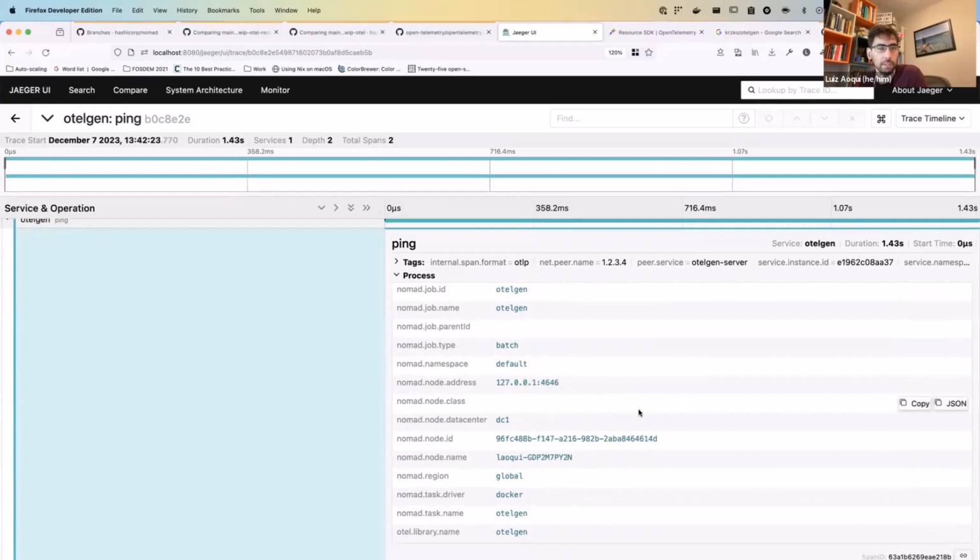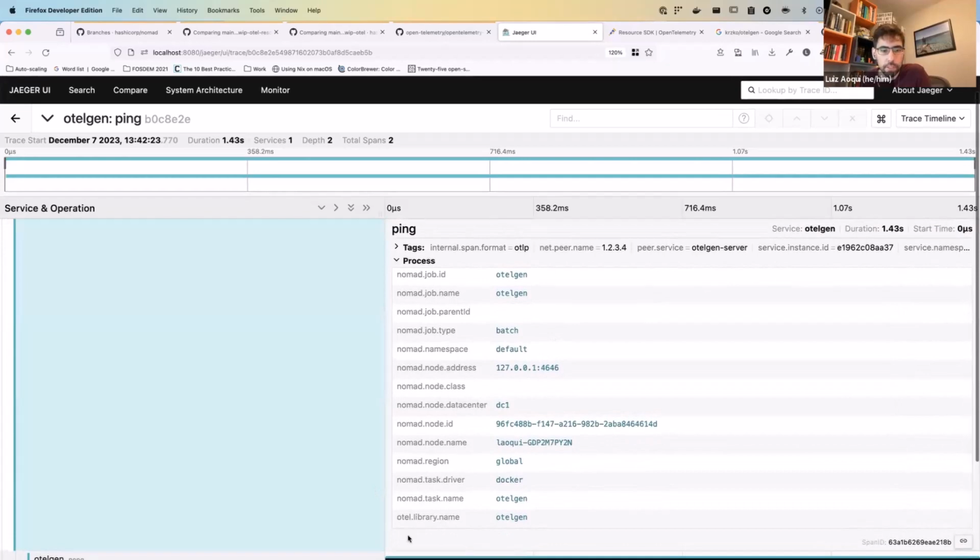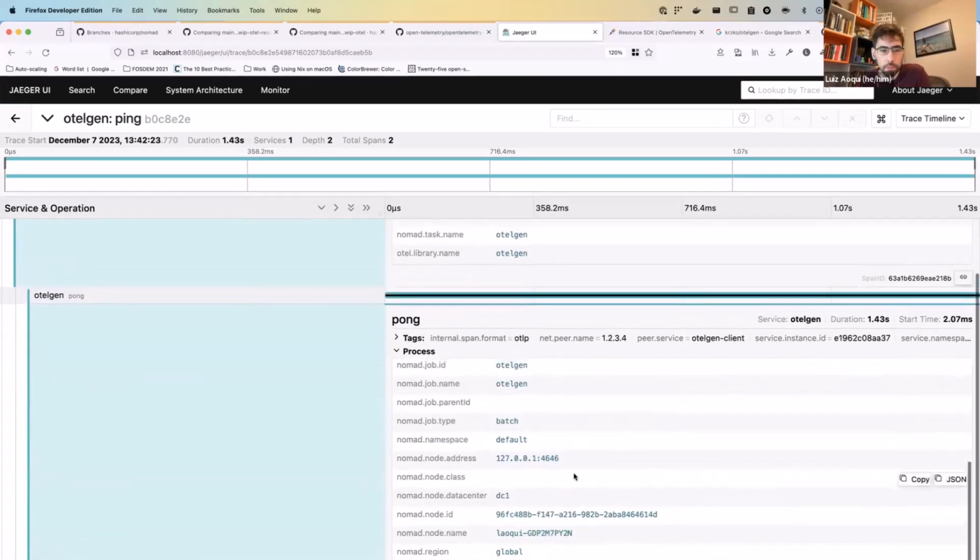Kind of like I didn't know how much data to put, so I put a lot. But the idea is to help. The idea is not to instrument Nomad itself, but to help people that already instrumented their applications. When they're running Nomad, they get additional benefit. So that was a different approach to OpenTelemetry Nomad. So yeah, it generates this additional context here.